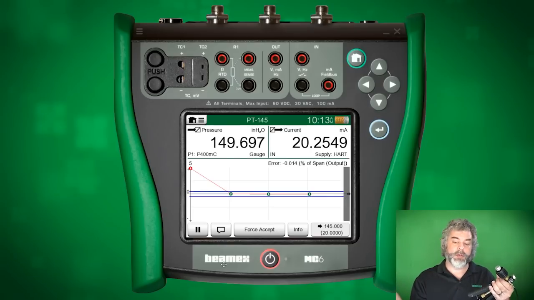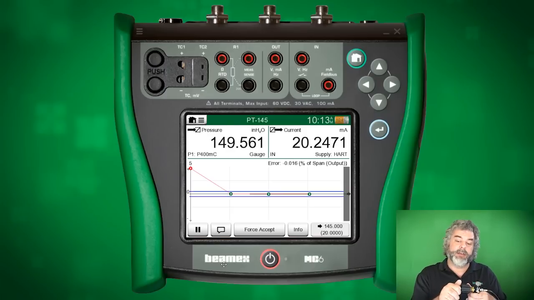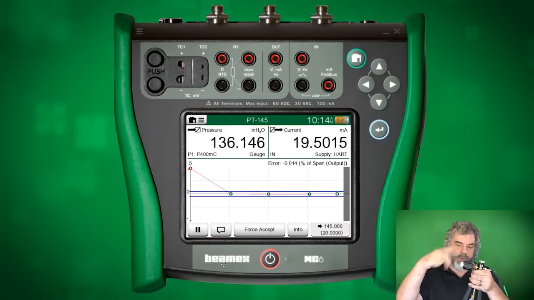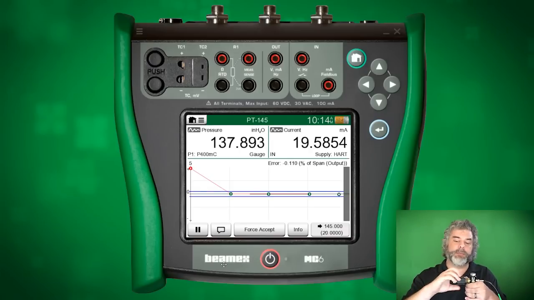Okay, I just went over. So I went over, and so technically I could back it down into the gray area, but what I should do, I'll cancel out any hysteresis if I do that. Let me actually crack the vent and bring it down below, and I'll take it back up again. And I could even force accept this right where it's at. All right, so it actually landed in the gray area, but I quickly brought it back out. So now I approach it from the bottom again, going up. I'm doing a 5 up, and now I'm just doing the fine-tune knob.